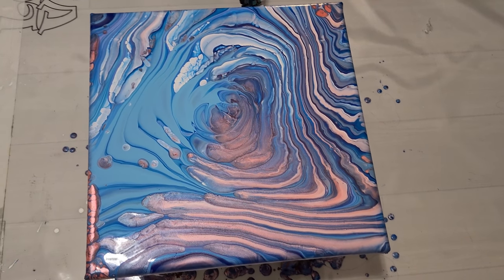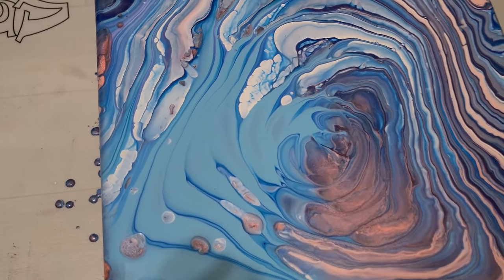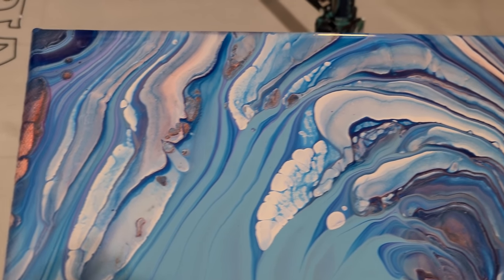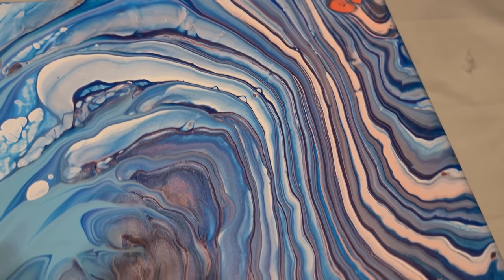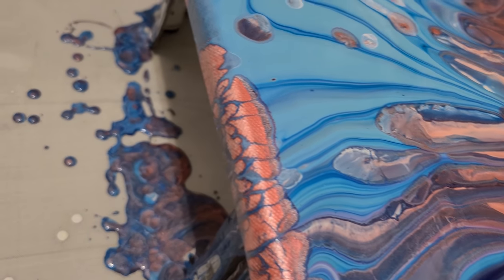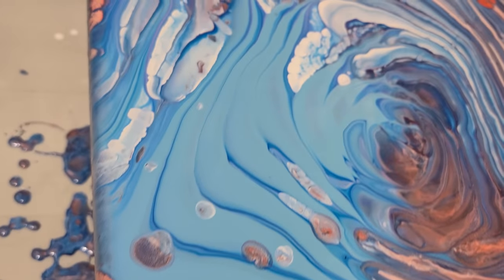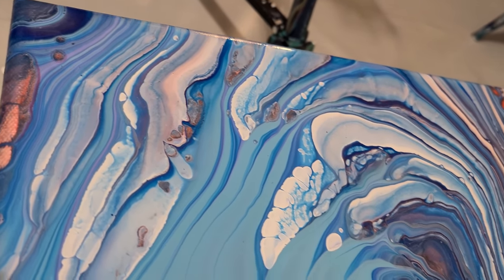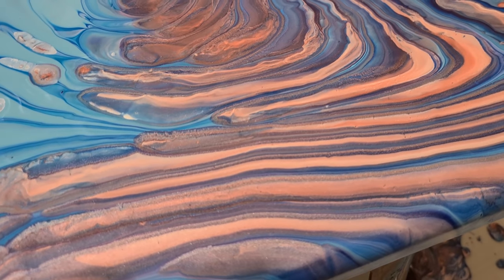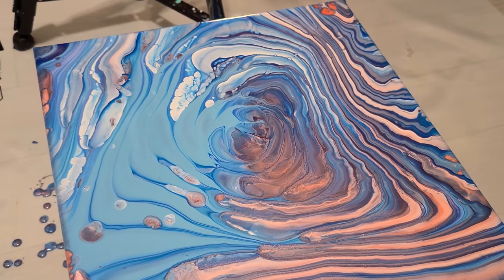I'm back — this is about half an hour later. This is stunning, my eyeballs are happy! I'm glad that the white didn't react too much and that it didn't spread everywhere — it's pretty perfect for me actually. The lines are gorgeous and we got some metallic, a nice center. You see that reaction there? That is from the Americana DecoArt little bottles — I'd totally recognize that a million miles away. Gorgeous, I'm happy I did this, I'm happy I tried.